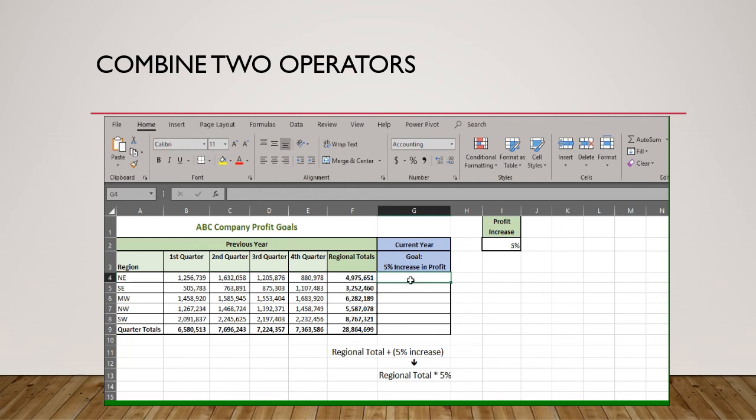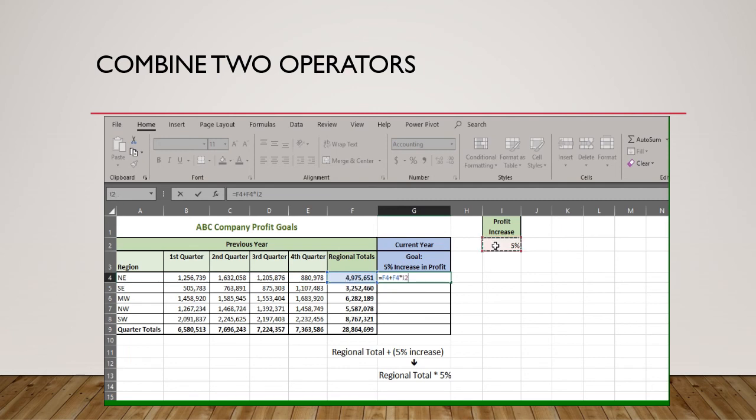In G4, then we're going to put in our equal sign for our formula and then add in F4 for that regional totals. Our outline down here says we're going to add, so we need to put in the plus sign. And then we need to calculate the 5% increase, which is the regional total, times, find the multiply button, and 5% is I2.